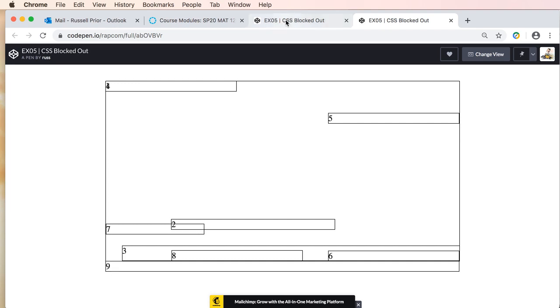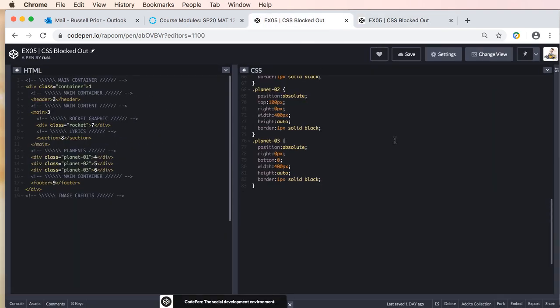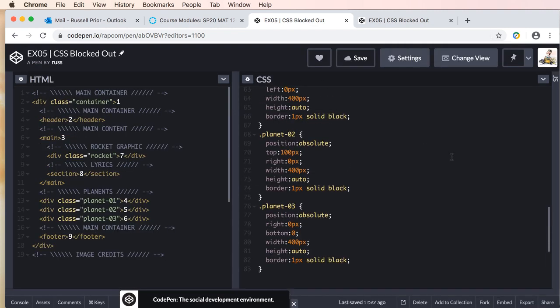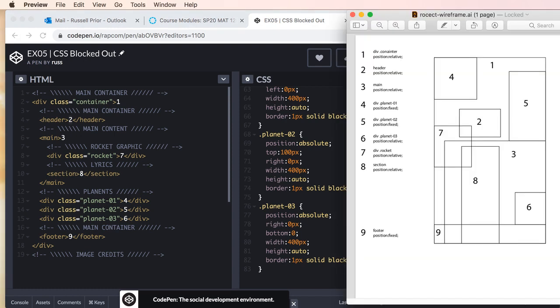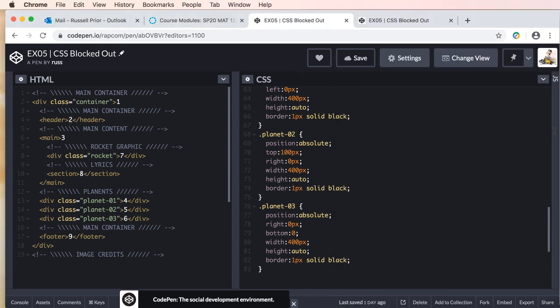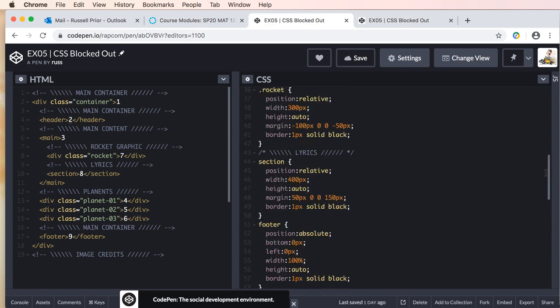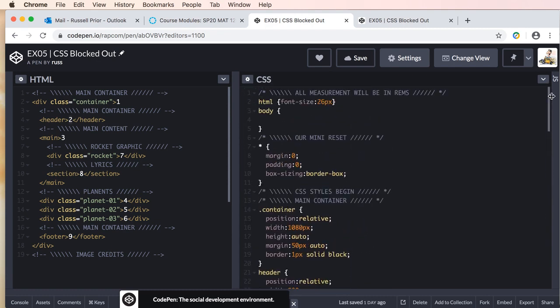Okay, so we have established, let's go ahead and go back to 100% here. We've established our HTML structure based off of our wireframe. And then again, based off of our wireframe, we've come in and we have created the initial CSS. Okay, so just so it's a little easier for you to see, I'm just going to take a moment here, and here is the HTML, the body, and here's our universal selector and our container.